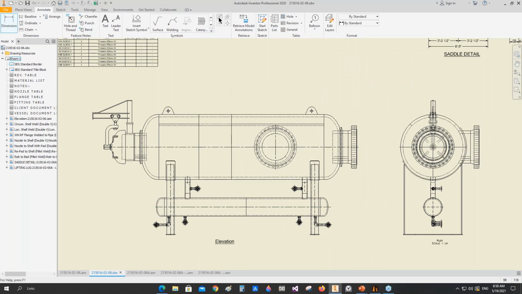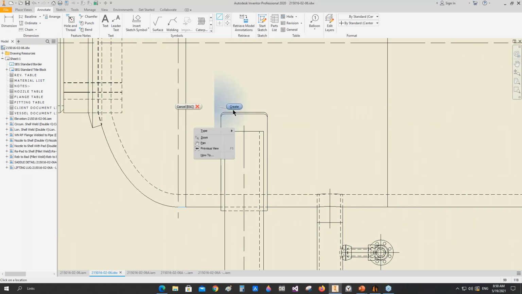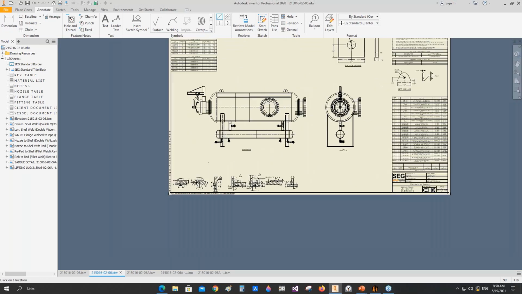Now let's add the tan line for the ellipsoidal heads.